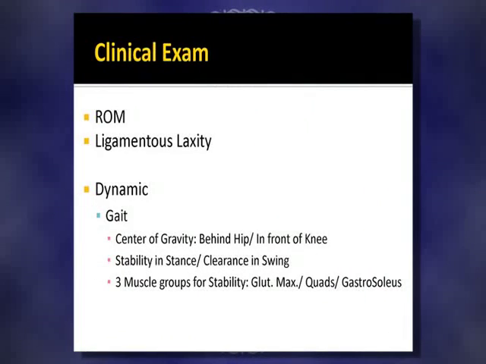Going further with the clinical exam, again, you guys are experts at this: range of motion, ligamentous laxity. And another concept that took me a while to get my head around was this whole thing about what you need to have a stable gait. The basic thing is you want stability in stance and clearance in swing.